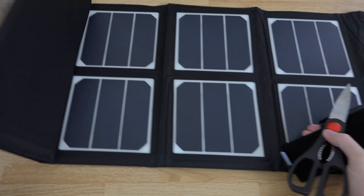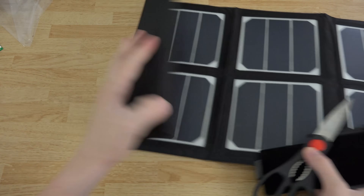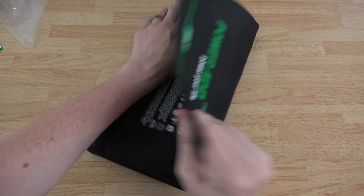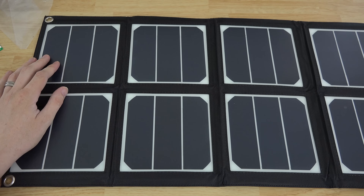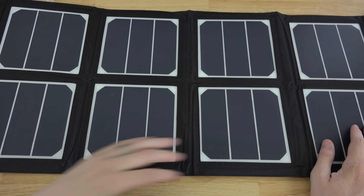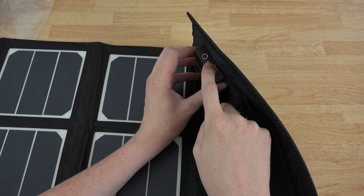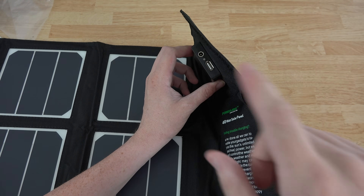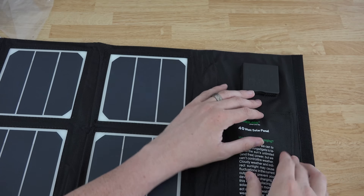Look at this — I can't even fit this all in the frame. That is insane, that is a lot of solar panel and that is just awesome. You have two, four, six, eight, ten, twelve — twelve panels here. Then you've got your connector right here for the USB port. This light will light up if there is power getting to the panel from the sun, and you'll have your USB port which will do either 2.1 or 2.2 amps, so it should be enough to power the Drop Cam very easily.